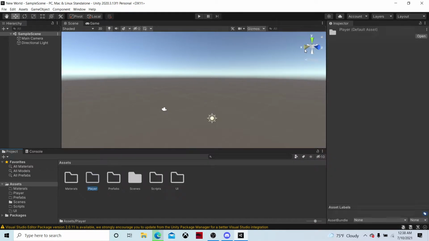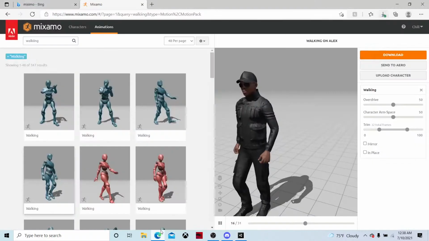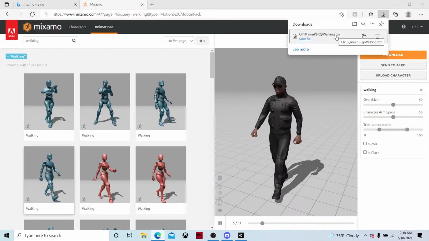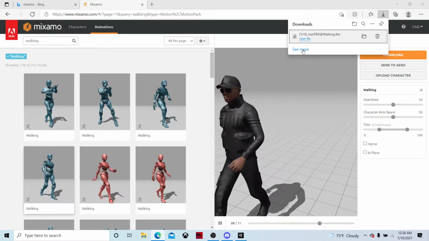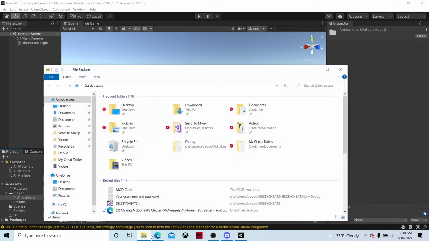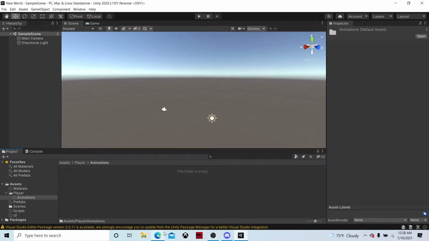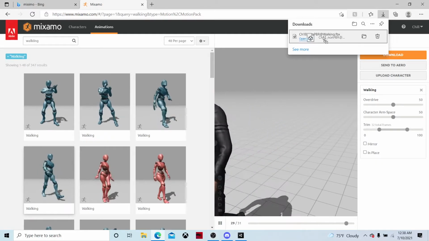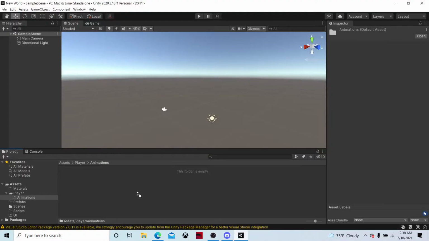Player, and that's where we're gonna put all of our player stuff. So since we have this, we're going to right click, create folder, animations, and we're also going to have our character in that animations folder. Since we have an animation with that, we're going to put it in the animations folder. So right here, .fbx, drag it over here, put it in there, and you see we could drag this prefab out. Instead of that, we're gonna put this in the prefab. So get your character and put it in the prefabs folder.